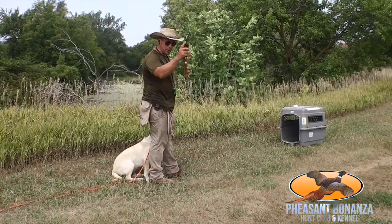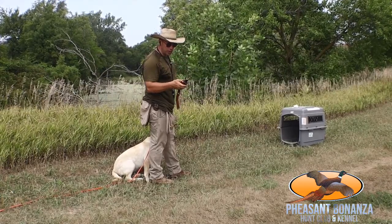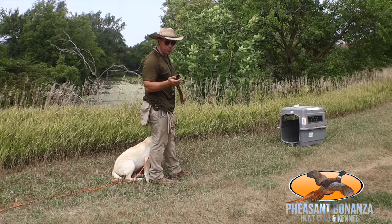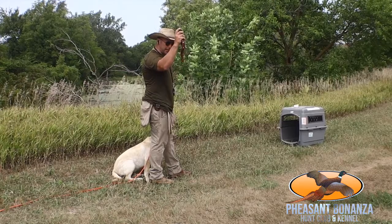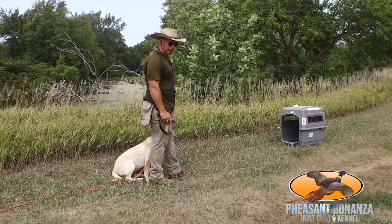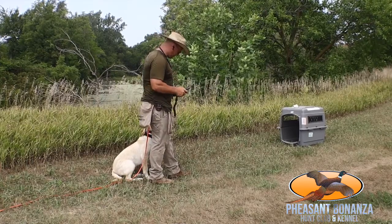Okay, so I'm going to raise my hand. When I use the e-collar, I'm doing light pressure on a Tritronics or Garmin. I'm doing a 1-2, depending on the dog. But when I raise my hand, I'm giving pressure. When I lower it, the pressure's off. So you can understand when I'm using it and when I'm not.